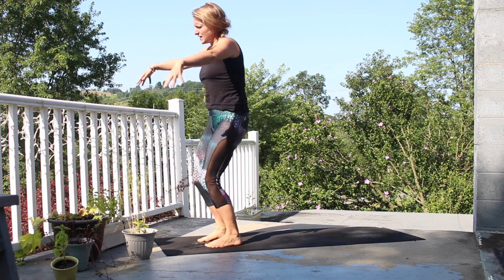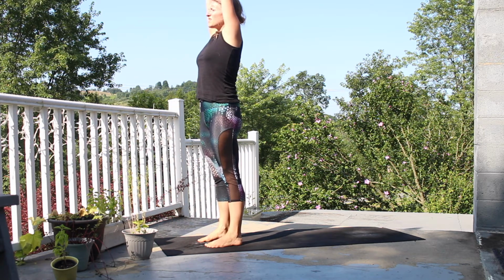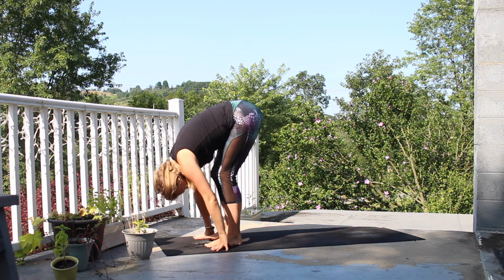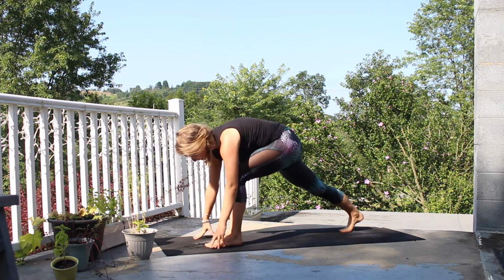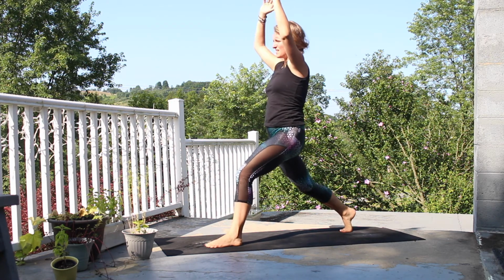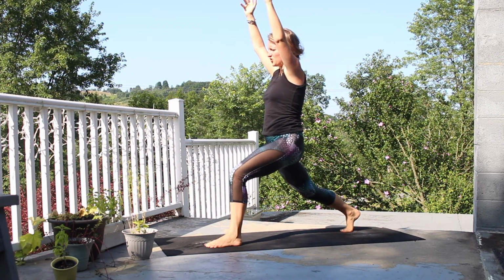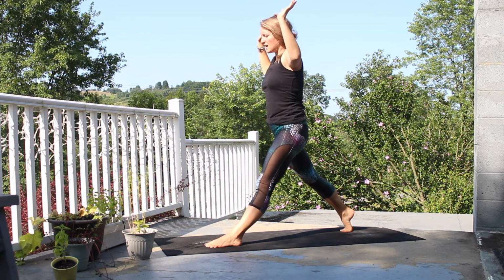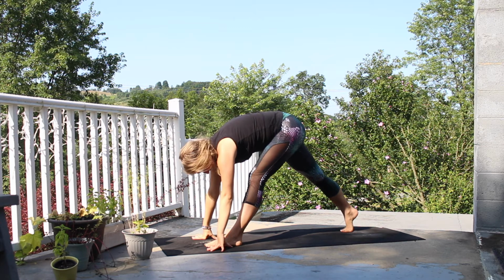Taking a big inhale, rounding up to stand, arms lift. Exhale, fold. Stepping the right foot to the back of the mat, pressing through the feet, big inhale, arms lift. Exhale, softening into your high lunge. Big inhale, straighten everything up. Exhale, folding over the front leg.